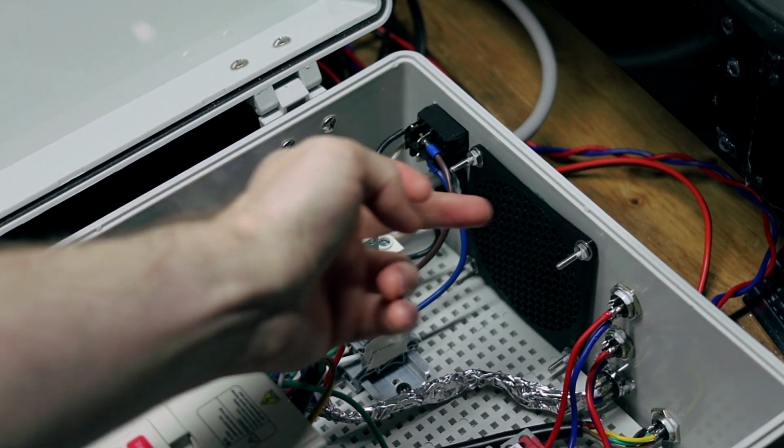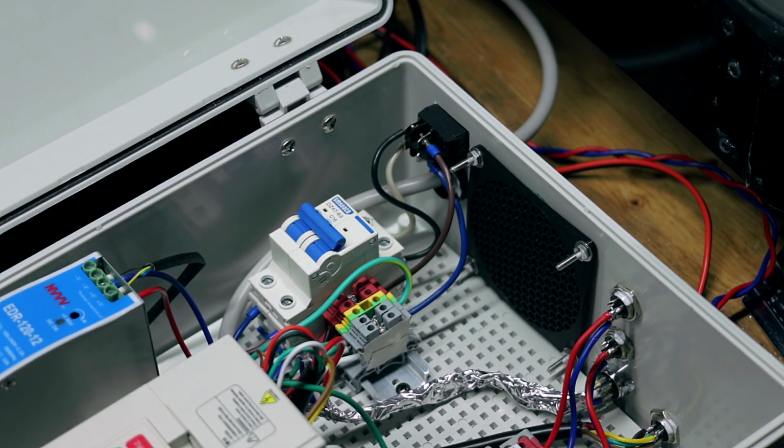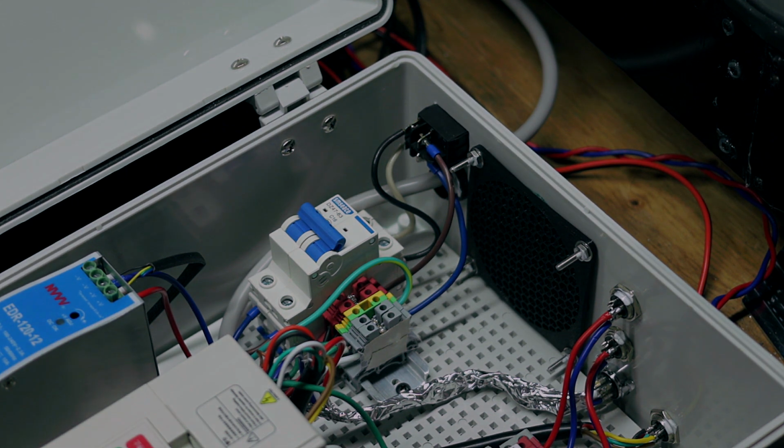So here on the inside, that's just another one of those vent covers. For a filter, I just cut up a green Scotch-Brite, one of the cheap ones. I don't think it's actually a Scotch-Brite brand, but one of those green scrubby pads, and it works as a coarse filter to keep any chips or particles out of the box. I found that works quite well without having to buy dedicated filter media, and you still get good airflow, so that's what I went with.